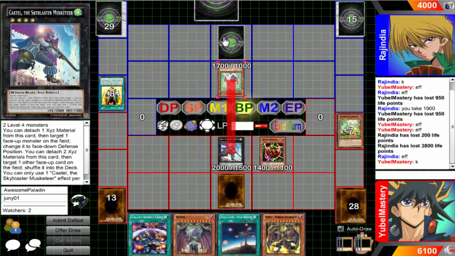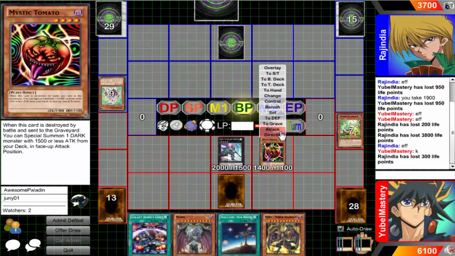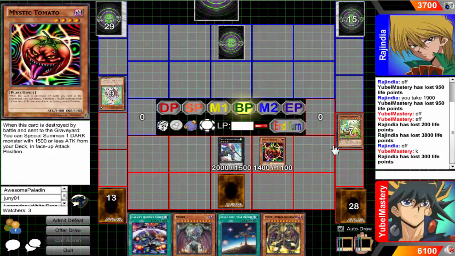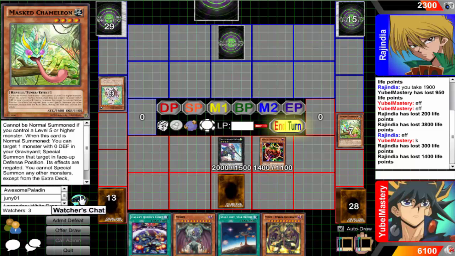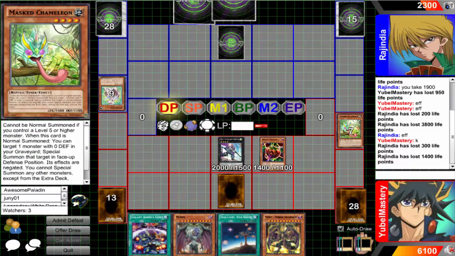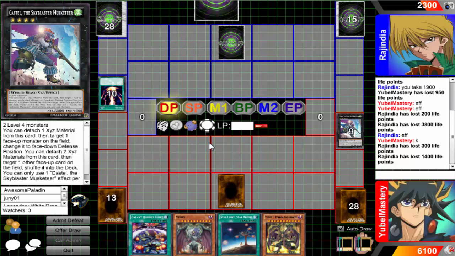So one set card, one owl in his hand. This card's not going to do much. Not going to do much at all. I mean, what is Call of the Haunted going to do? Nothing. Got no one to Call of the Haunted. Absolutely. See what didn't I say in the beginning? I was like, he's gonna Dark Hole Regeki my Mystic Tomato. See, that's summon it. Yep. There we go.